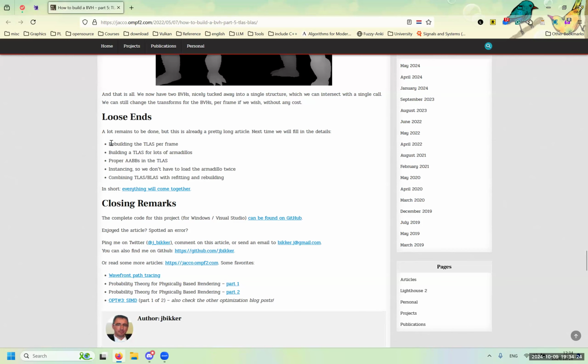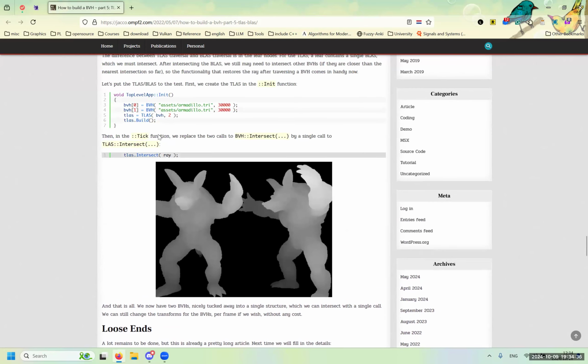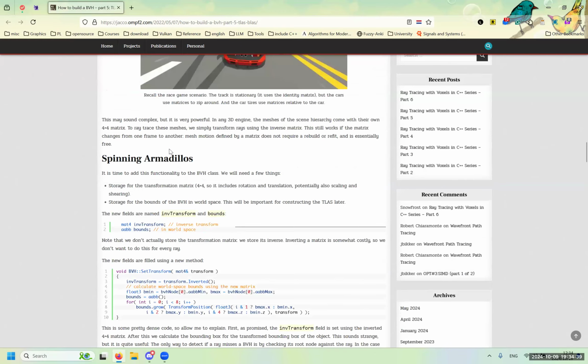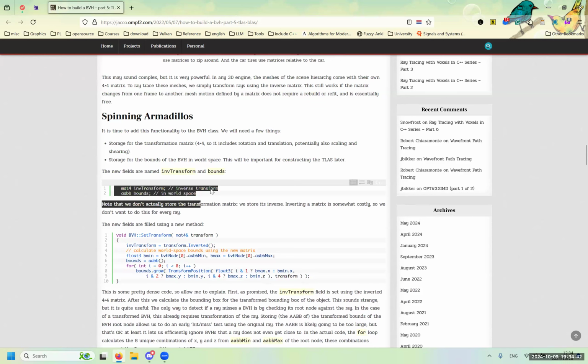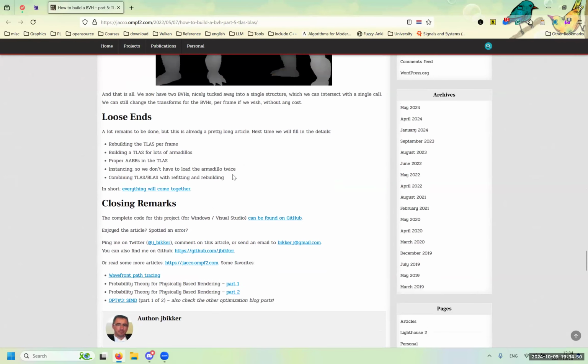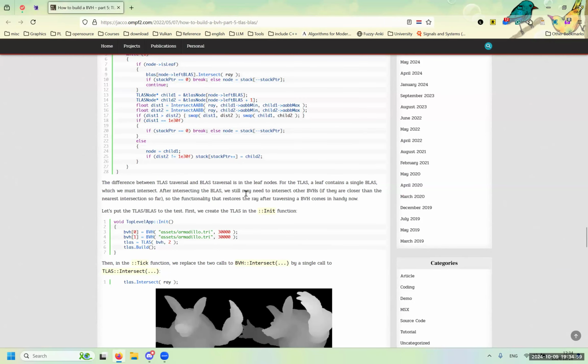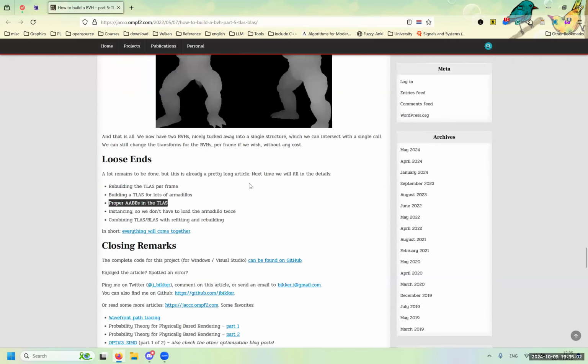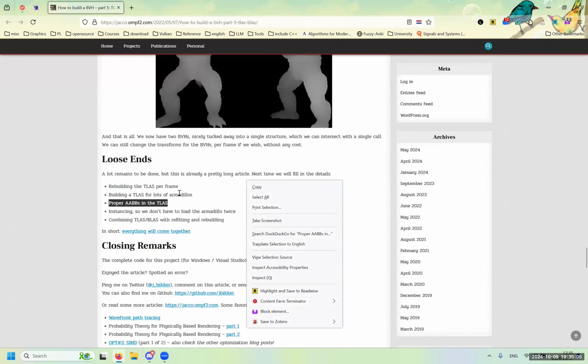Yeah, because we don't know how to rebuild the top level per frame. We build a top level BVH with a lot of objects. Because of instancing, especially, I guess that's my complaint with this. This clearly doesn't work with instancing. They just need to fix that, and proper AABBs. Otherwise, currently this AABB is just useless. Basically, we get an even slower result.